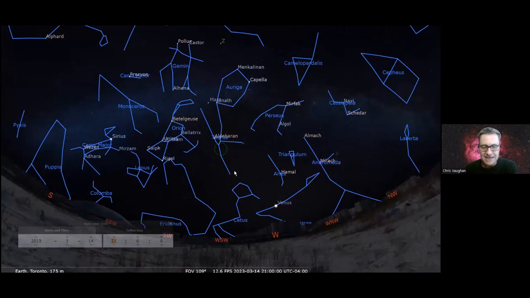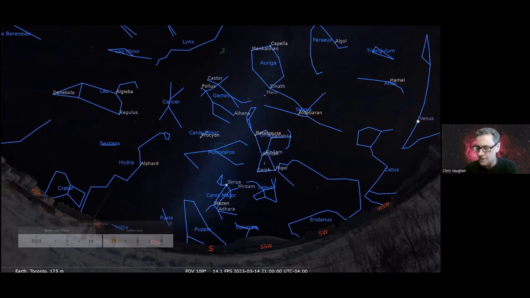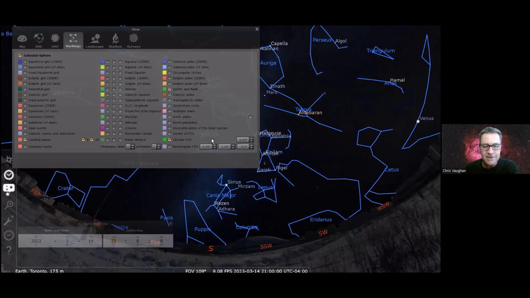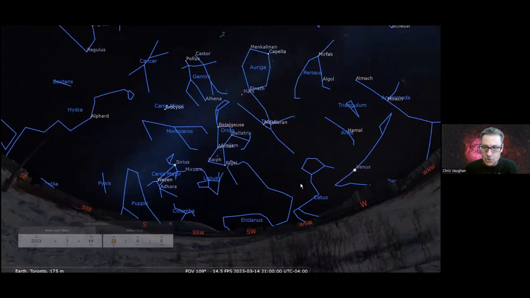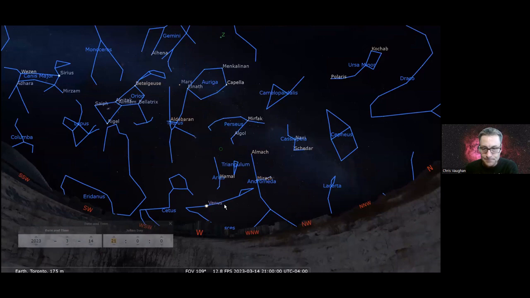All right, let's wrap up a little bit more now with what you can do with a small telescope. I'll just turn off my binoculars view here. In fact, maybe what I'll do is turn this to a telescope view, about 1.5 degrees, a low power telescope patch of sky, so you can see the difference between the patch of sky that a telescope sees versus that binoculars one that I had a minute ago.